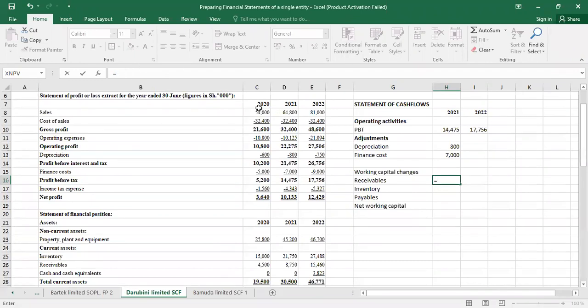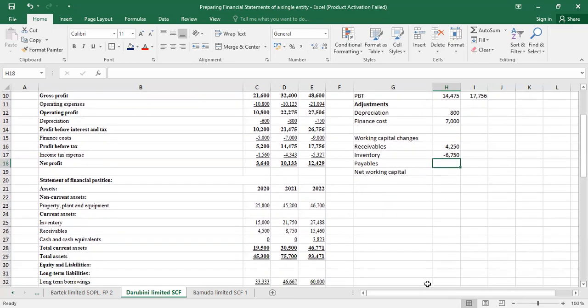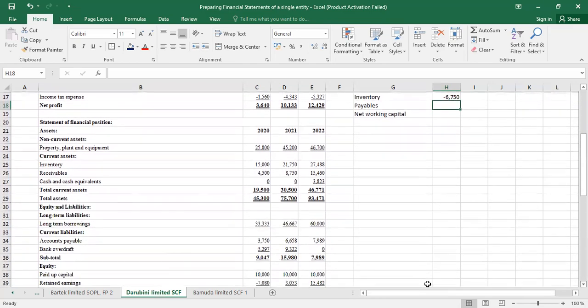So here, this is 2020, this is 2021. So the previous value, it is the value of 2020 because we are working on 2021, isn't it? So receivables, here it is. So it will be this one, this value. So it will be direct minus the current value, isn't it? Inventory, previous value minus current value, isn't it? Then payables. So payables is a liability, isn't it? So it will be current value minus previous value.